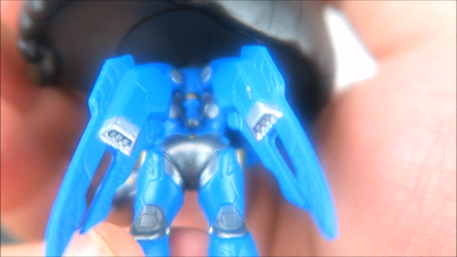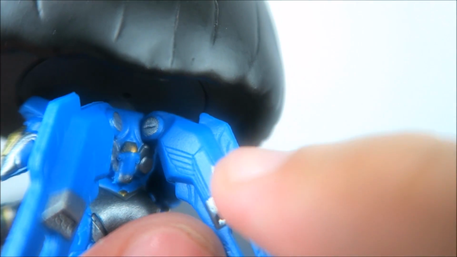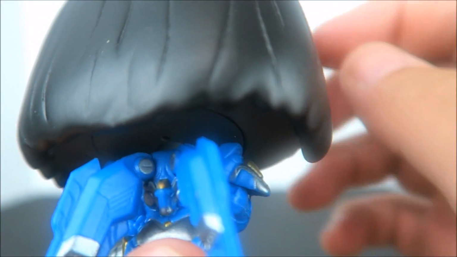Now take a look at her back. You can see more of the metallic silver paint applications on her bottom and underneath her armor. But look at all the details on the wings again and get a closer look. I got a little smudge of silver paint right there. But again, it's towards the back, so it's not that big of a deal.